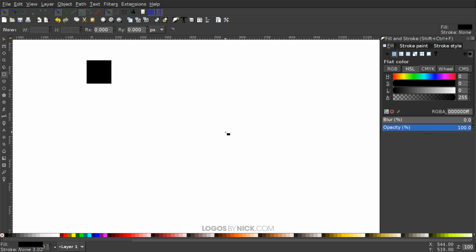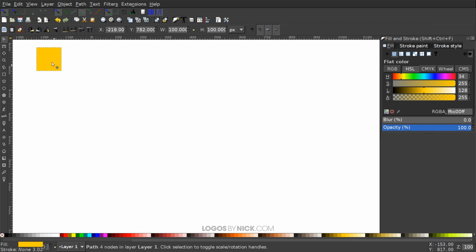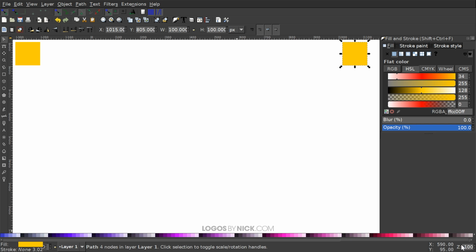And we're going to color this in with the first color we want to use. So I'm going to use a gradient between yellow and pink, but you can use whatever two colors you'd like. So I'm just going to use yellow here for the first one. I'm going to grab the select tool, put this over here to the top left of the page, and then I'm going to right click that and go to duplicate, hold control, click and drag this off to the right, and I'm going to make that one pink.